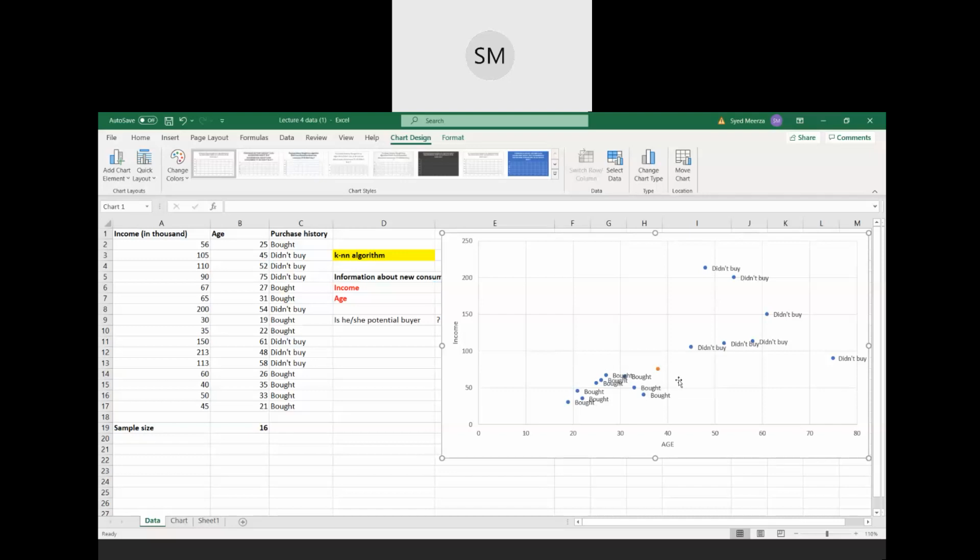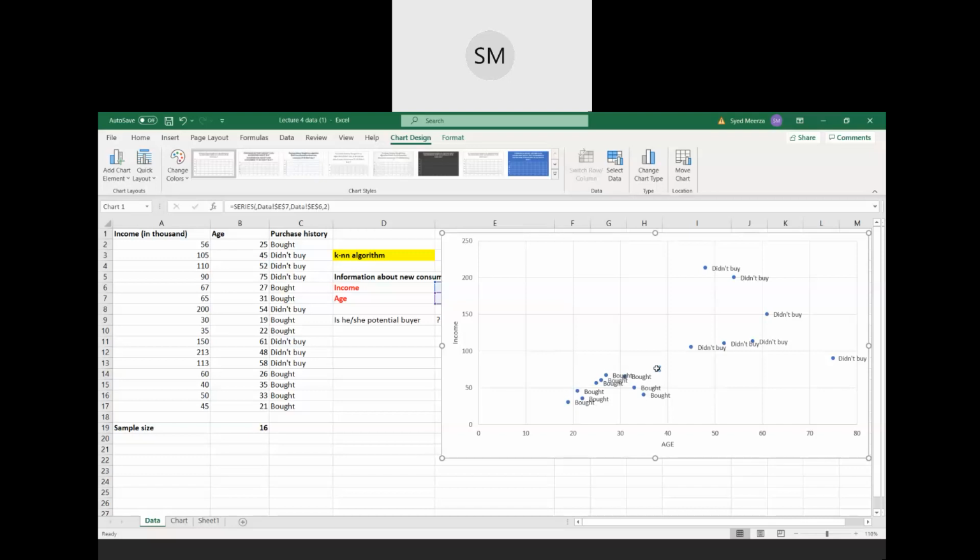Okay, so you can see it's pretty close to the group who bought the plant-based meat as compared to the group who didn't buy, right? So it means that probably this new consumer is a potential buyer of plant-based meat.